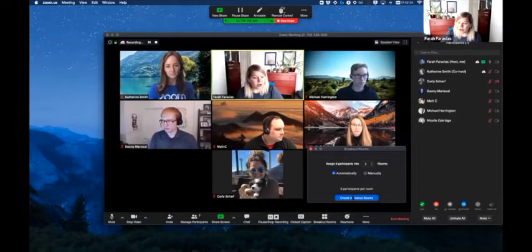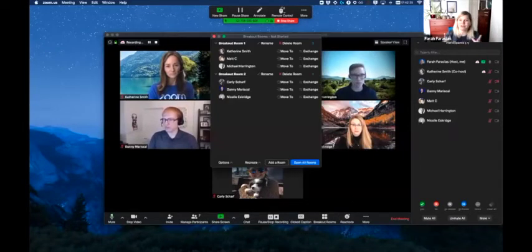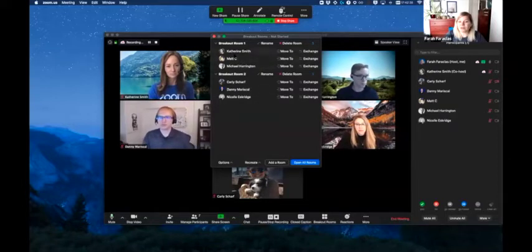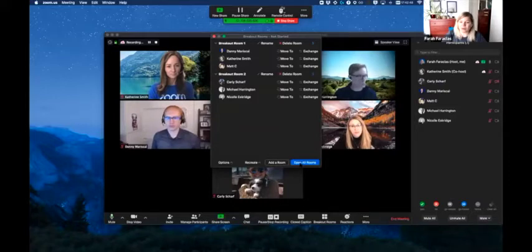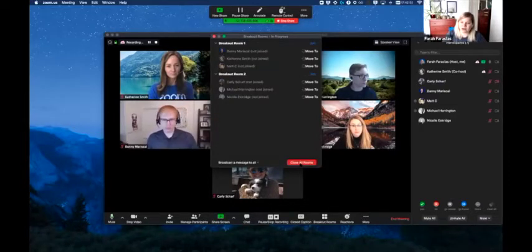So if we click on the automatic button, it'll generate those breakout rooms for us. Certainly if there's anyone I want to swap out, maybe I want to move Michael to the other room, I can exchange him for a different participant. Once I'm ready to open all rooms, I'll click this Open All Rooms button, and our participants will be able to join the sessions that we've created for them. So we'll slowly see those people join.